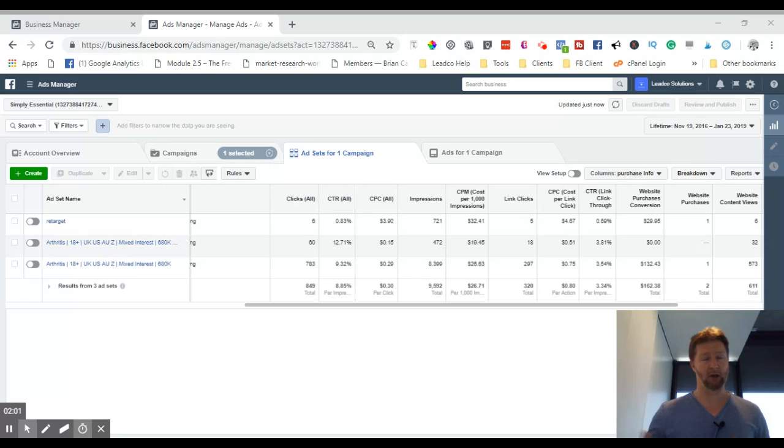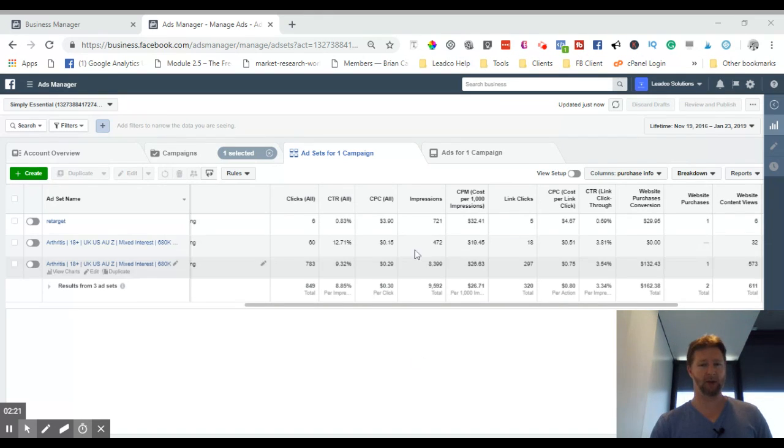Link clicks are more important than the overall clicks, because let's face it, you might have something really engaging on the ad, like a funny cat video or something like that. So you might get a whole bunch of people that are liking it, but if they're not bothering to go to the website and have a look, snoop around and purchase stuff, then that defeats the purpose. So that's the important part.